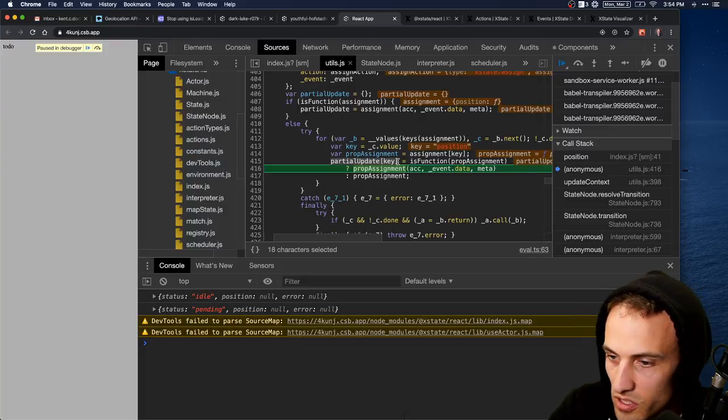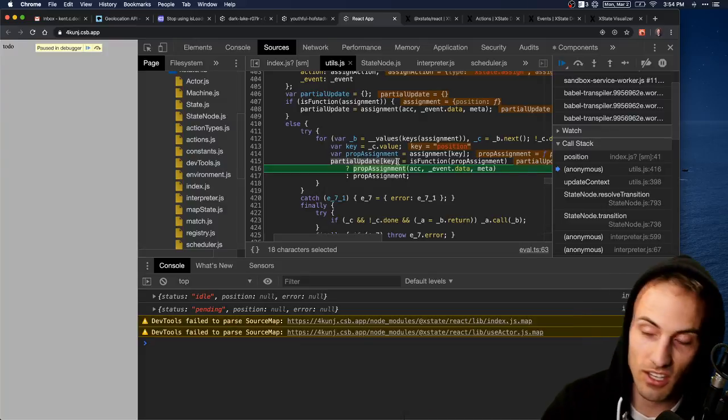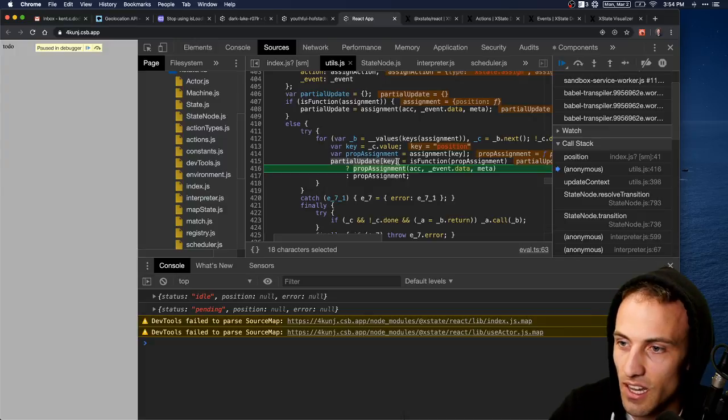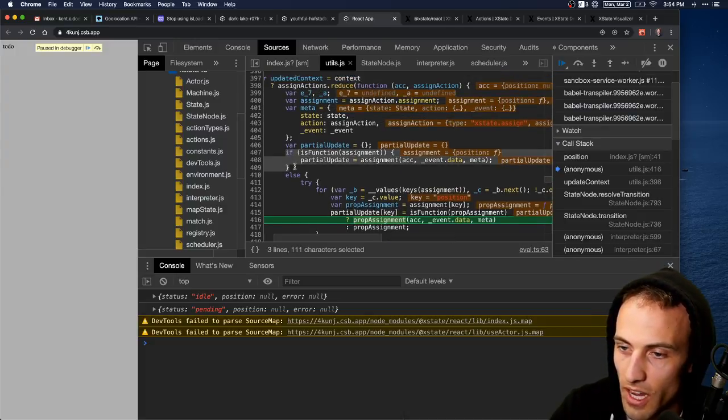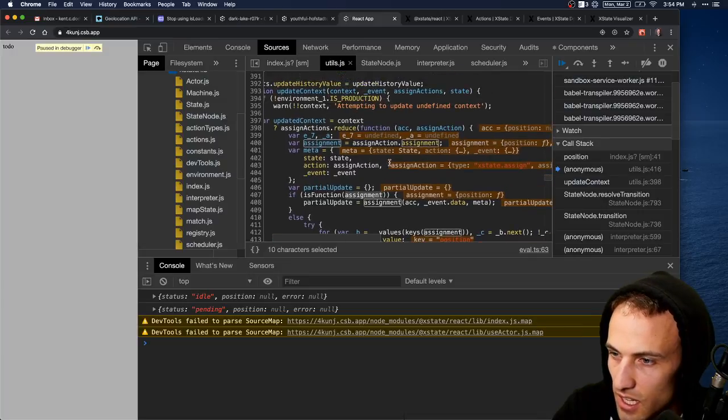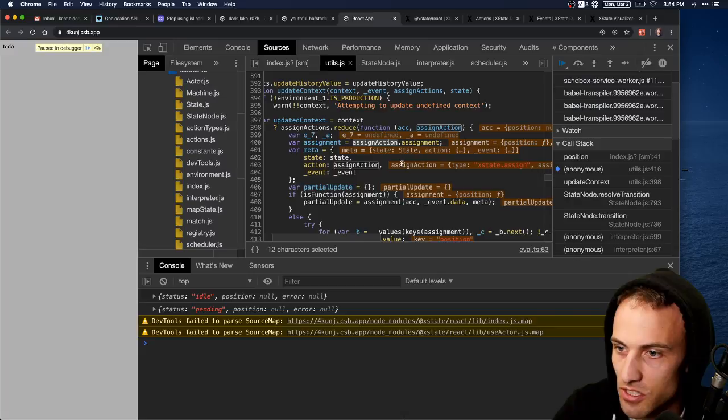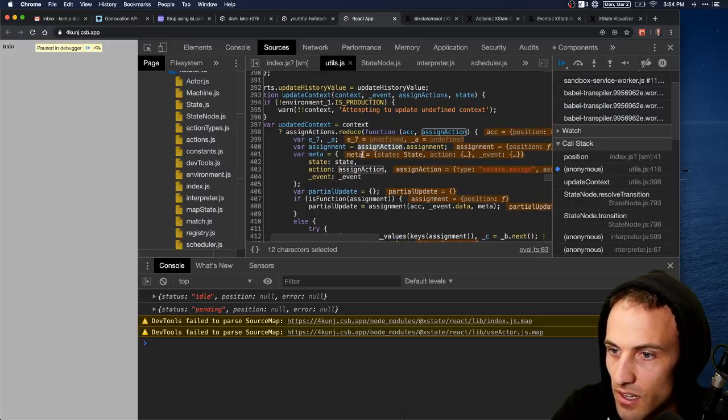And in our case, we actually technically could mutate the context. And that, I think, is what we were doing before. When I had my own thing, I wasn't using assign. My assignment itself was a function. Not exactly, because I didn't have an assign action. I was just doing a straight up function.